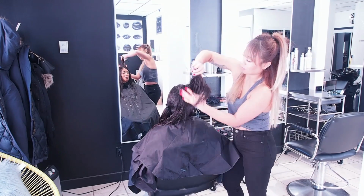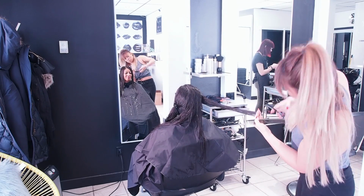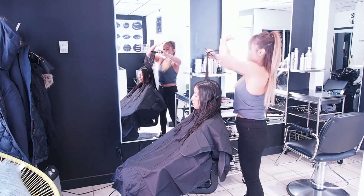If you want to maintain more length towards the front, you can over direct all of the hair behind the ear straight back and repeat the same cutting technique. If you don't need to maintain more length, then just continue to over direct into the previous section.